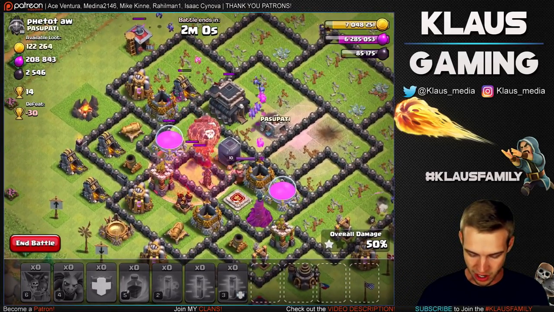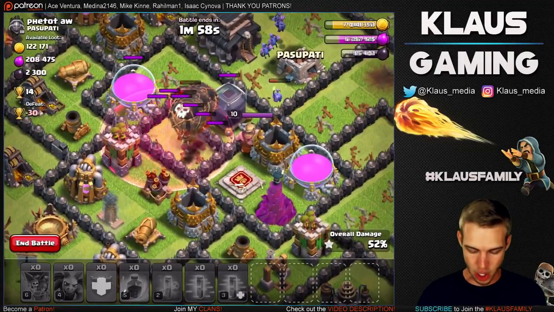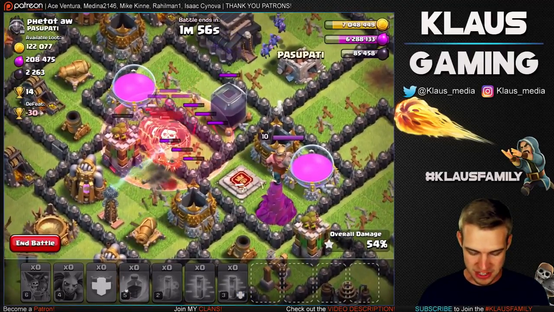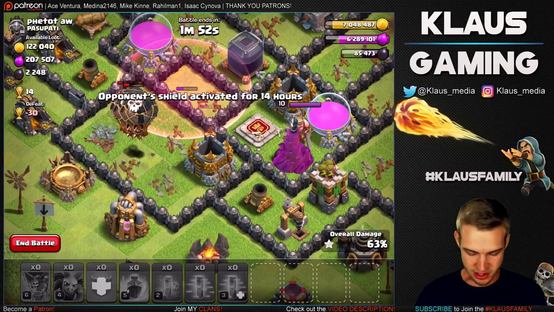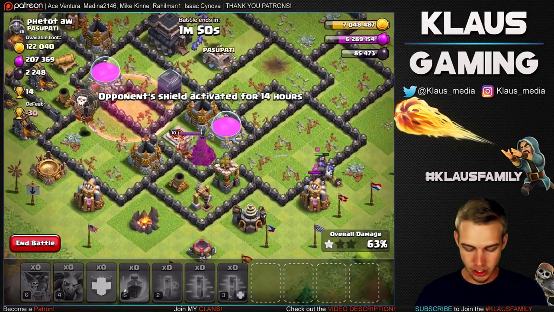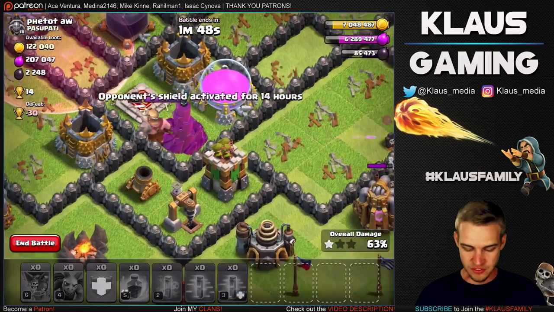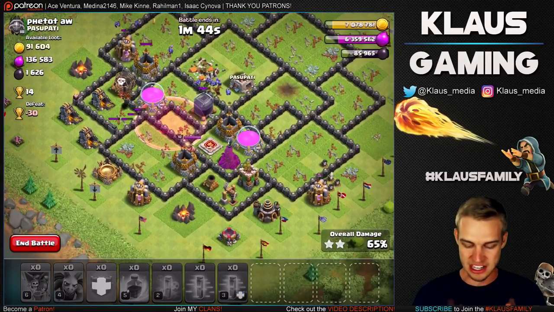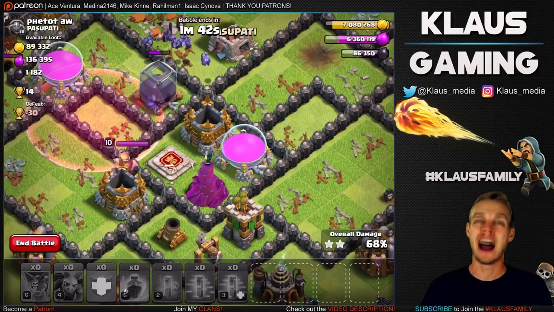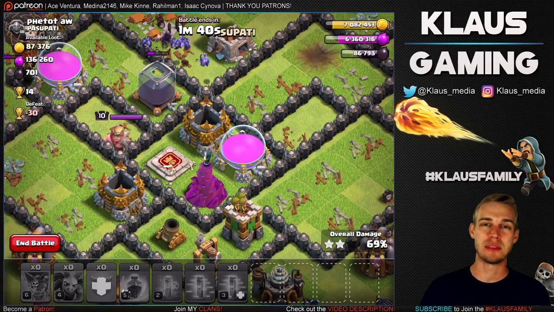All right, let's drop our haste spell down. Hopefully, we can get rid of some of these air targeting defenses. There we go. Go straight for that Tesla. That's what's up. All right, so it looks like we might miss out on these defenses up here. All of our air targeting defenses are down everywhere else in the base. We are going to get the dark. I cannot believe that those minions came in the clutch like that.